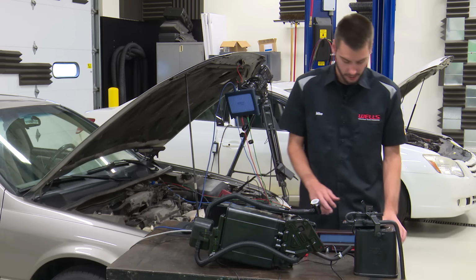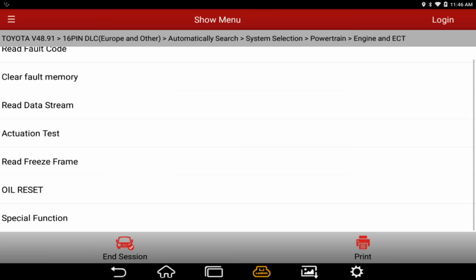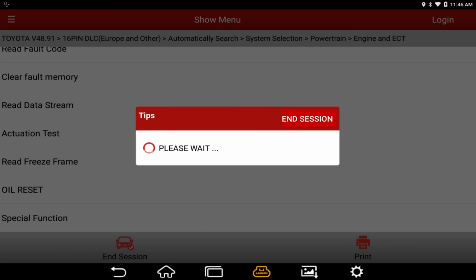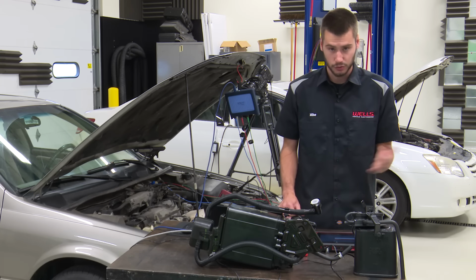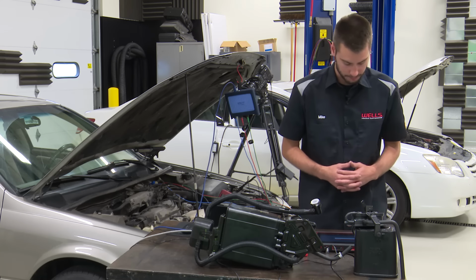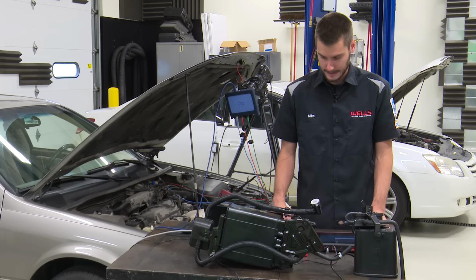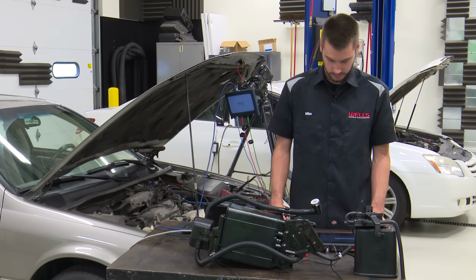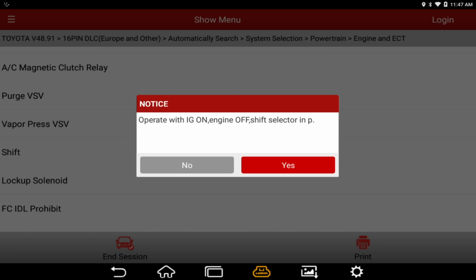So that means we are currently measuring the canister side of our system, which is in vacuum. Now, let's back out of here and grab some special functions, actuation test. Let's drive our bypass solenoid, and we should now see a change from vacuum to atmospheric, which is telling me that our system is switching to reading either half. I just pulled the gas cap off, so we should read atmospheric back there and vacuum at the front. As soon as this loads, all right, there we go, and we're going to run the vapor pressure VSV.